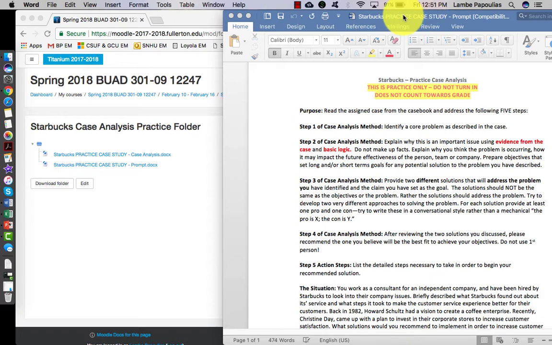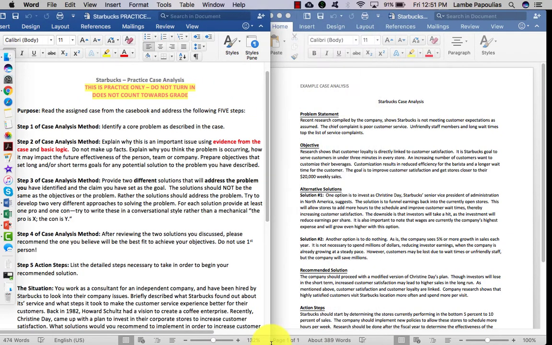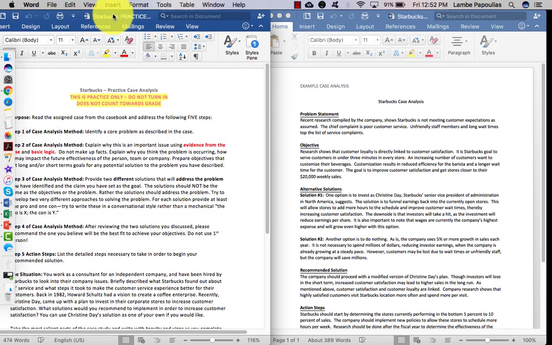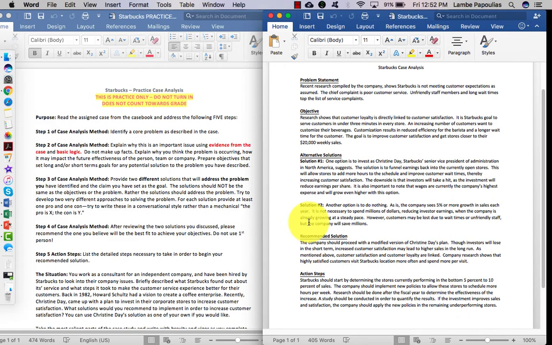So let's go ahead and open both of these documents together, and we'll put them side by side just to kind of give you an idea of what I'm going to be looking for. So this is what your case analysis will look like. So step 1, identify a core problem and describe it in the case. Remember, this is your problem statement. We spoke about this and how it needs to be written.